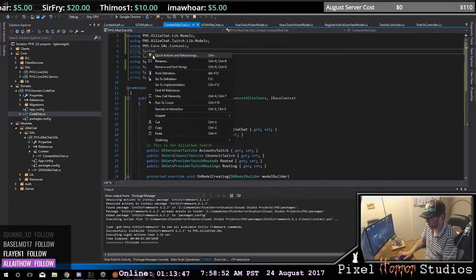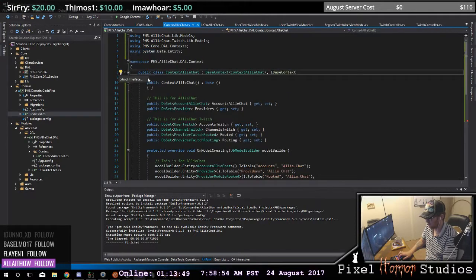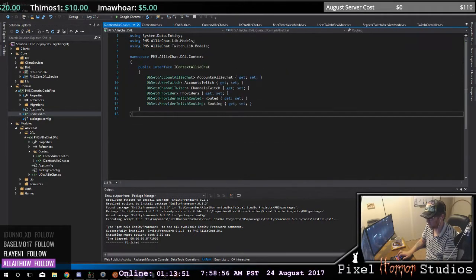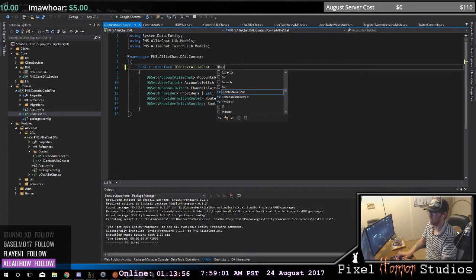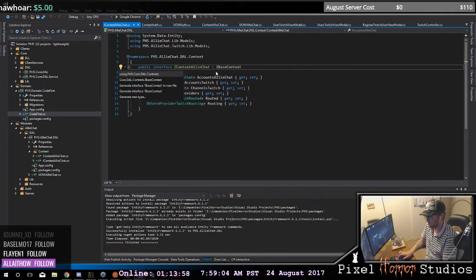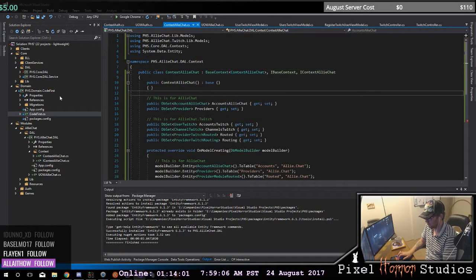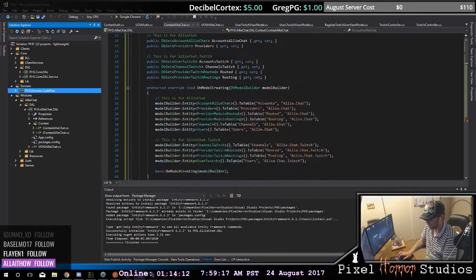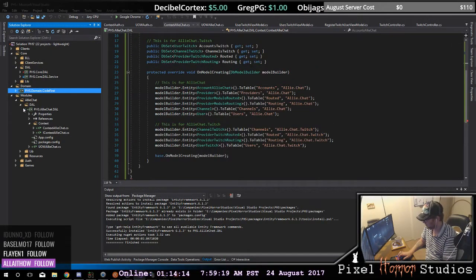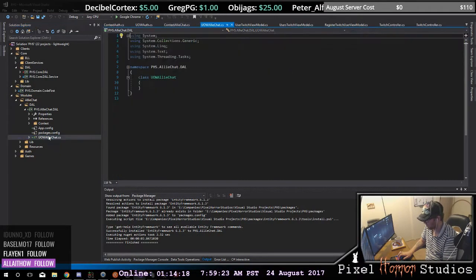All right, so there's my context. Let's go ahead and extract the interface from it. And then I need to come back to my... You're probably going to want to create a models folder or something in here. We'll get to there when we get there. Okay. That looks fine. Now, my repos, I don't necessarily think I need anything. And then my unit of work here.